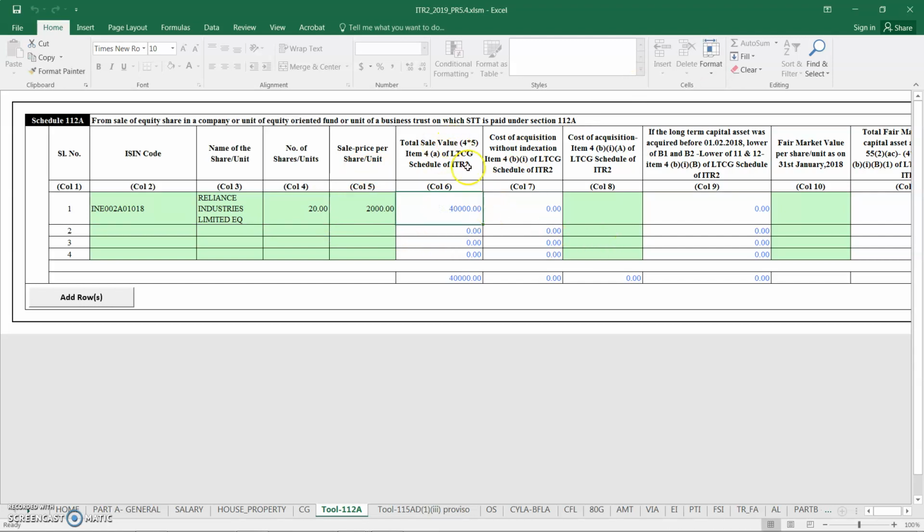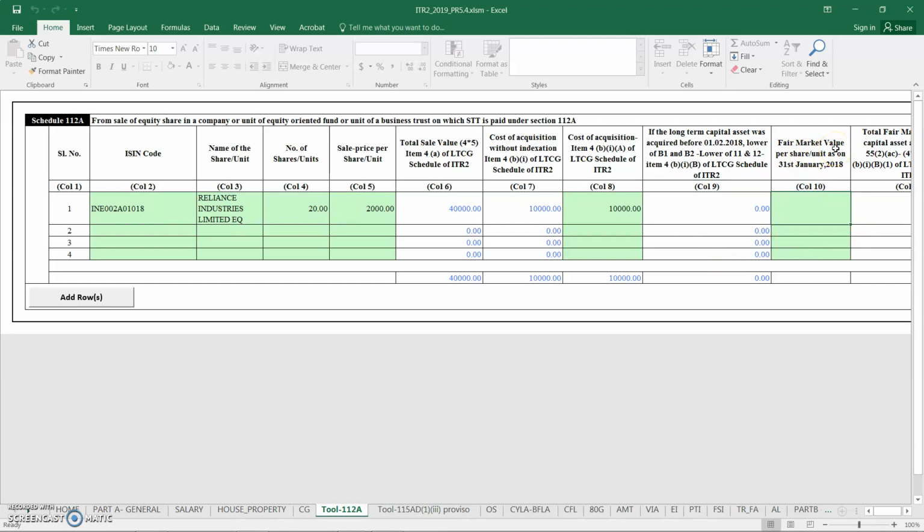Now, obviously all the green cells are the ones that you need to fill in with information. All the red cells are mandatory. Again, all the tabs that have formulas in them are hidden and locked. Make sure you enable options. Cost of acquisition, that's where you need to fill it in. Say you bought it for 1,000. Then fair market value (FMV) is the FMV column.